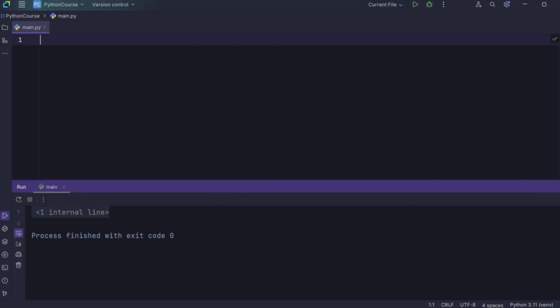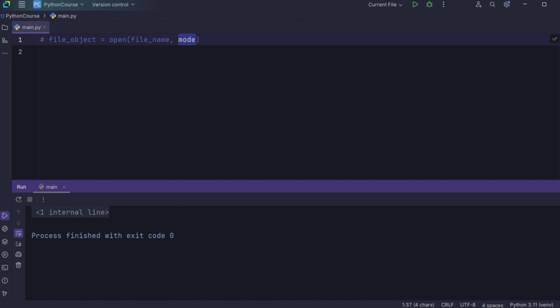To open a file in Python, you need to use the open function, which is a built-in function that takes the file name and the mode as arguments and returns a file object that you can use to access the file. The syntax for using the open function is the following. The file name is a string that contains the name and path of the file that you want to open. The mode is a string that specifies how you want to open the file, such as reading, writing, appending, etc. We'll learn more about the modes later in the video.